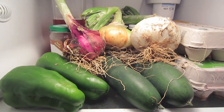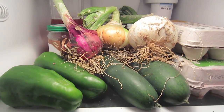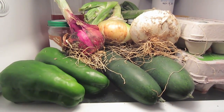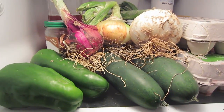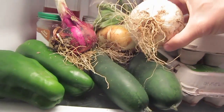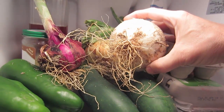I realized the inside of a refrigerator may be an odd way to start a video about a two-week garden update, but I did some harvesting for the local emergency preparedness fair and wanted to show you what I had harvested, minus the vegetables we already have eaten in our salads. These are literally softball-sized onions — the biggest onions I've ever grown.